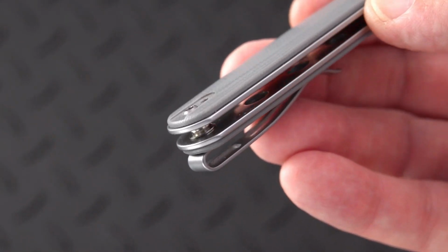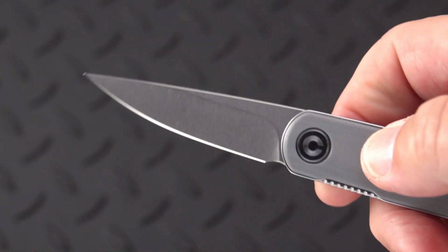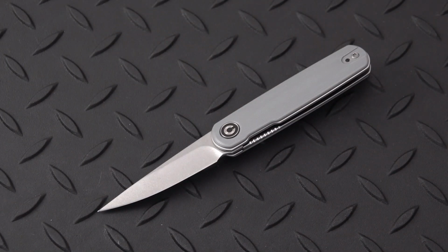Fully open with just one barrel spacer in the back. Steel liners. And the blade steel, again, I'm gonna have to check, it's not marked. Just want to be sure we're giving you the right specs. So the blade steel is Sandvik 14C28N. This will all be up in text on the screen, by the way.